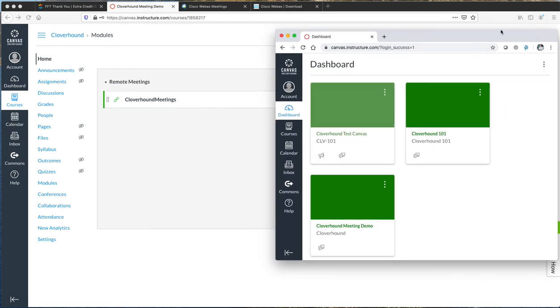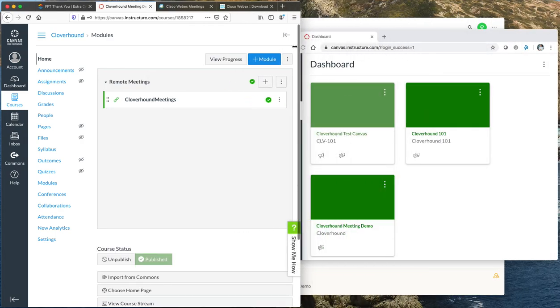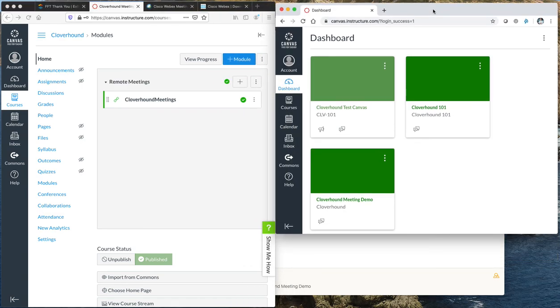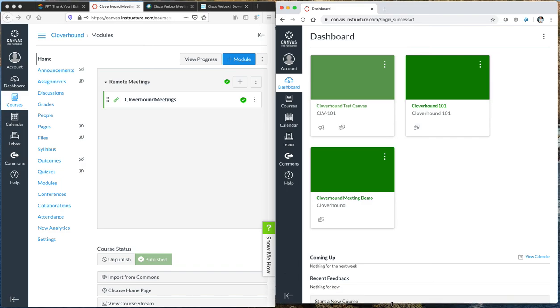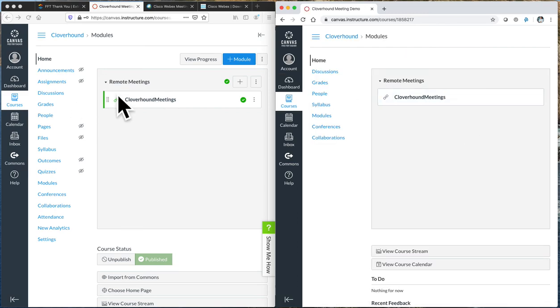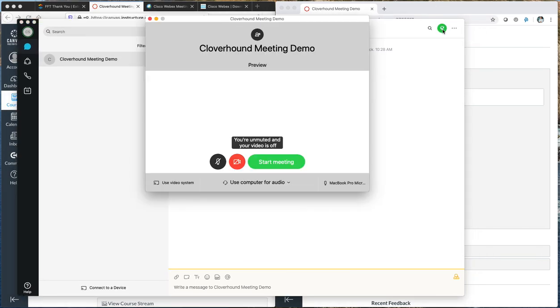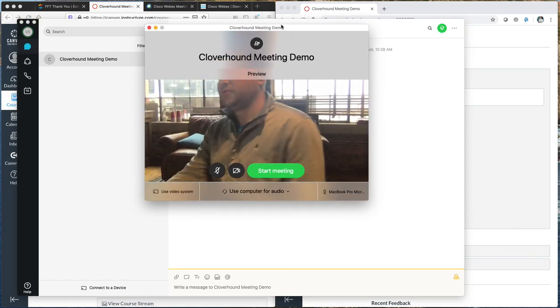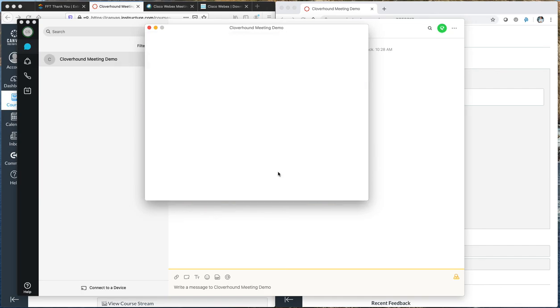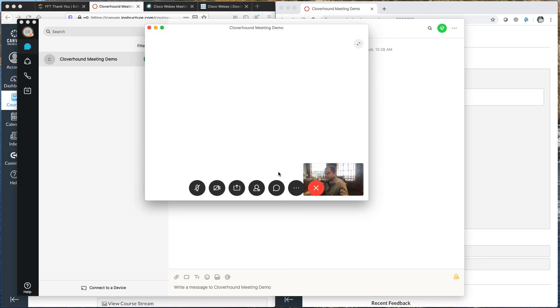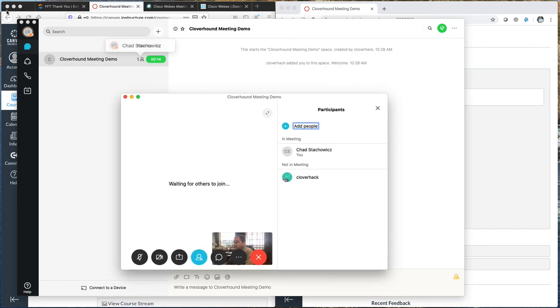Now, one of them is a Chrome browser, and the other one is a Firefox browser. And so you can see this here. So what we're going to do is you can see their view looks about the same. So student, you can see the different teacher over here. So we're not going to use this as a teacher. Remember, we're going to use our Spark room. So all that a teacher has to do is start the call. You'll see it pop up here with the window. You can see my video here in the office. I'm going to click Start Meeting. You can see it started, it's ready.